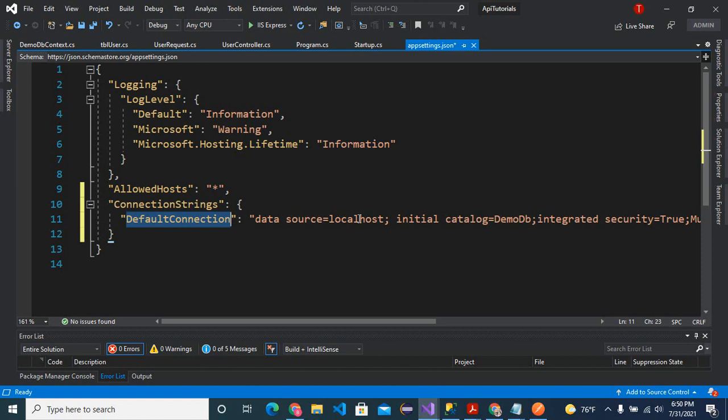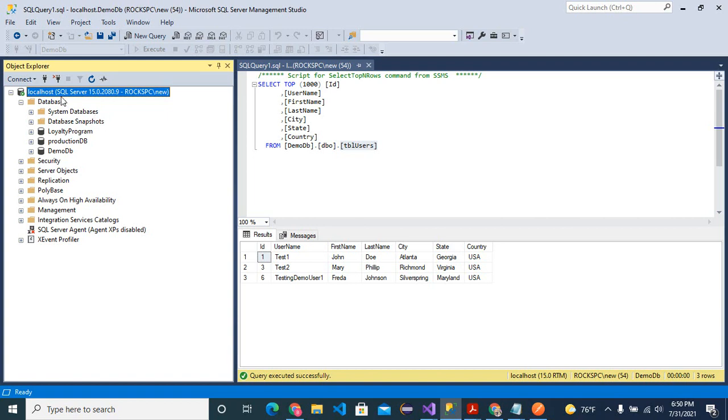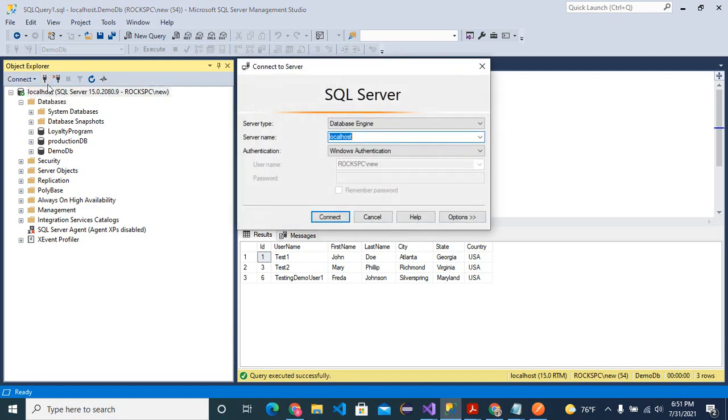My data source is localhost. Now be careful with the data source, because this might cause a lot of errors for you when you are running your code on your own. This data source is the name of your instance. You see how in my Management Studio, the localhost is right there. This is my data source. If you want to know your data source, you can just click this connect button right here. You see how mine has localhost. Yours might have your computer name slash SQL Server Express. It might have something else, so be careful. Make sure it is the same as it is in here.